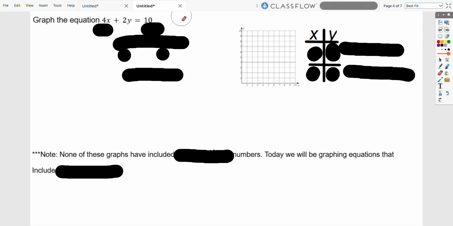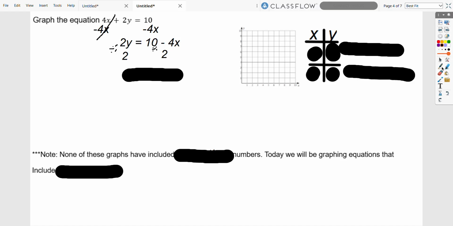And then whenever we have equations that are in standard form, remember we can't graph them directly, or at least we've been learning to graph these by converting to slope-intercept form first. So to convert this to slope-intercept form, we subtract 4x on both sides. Those negative 4x's cancel out in the top left. 10 minus 4x are not like terms, so we just write them separate, 10 minus 4x. And then we've got to get rid of this 2, so we divide both sides by 2. It cancels out here. 10 divided by 2 gives us 5. 4 divided by 2 gives us 2. So there's our equation.